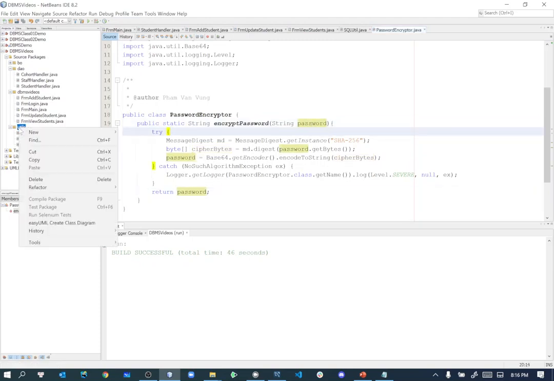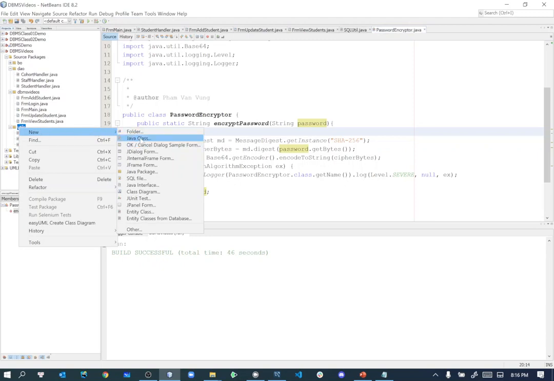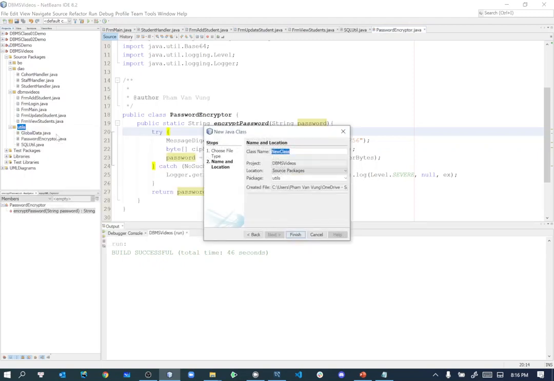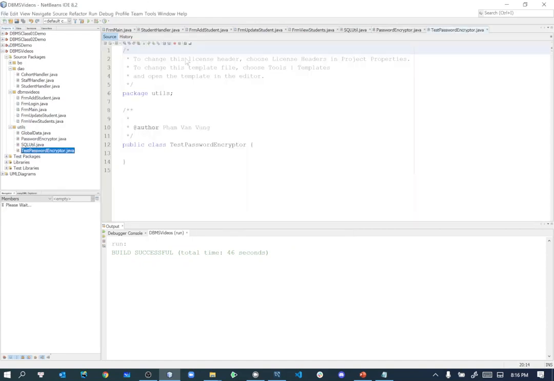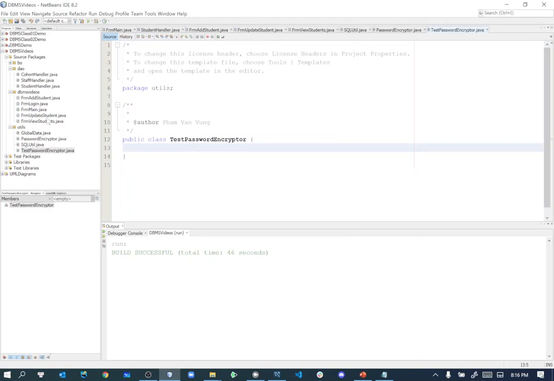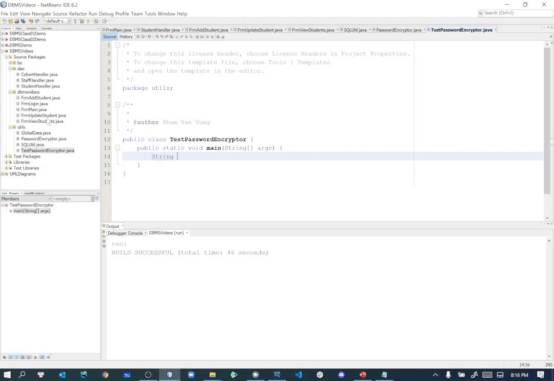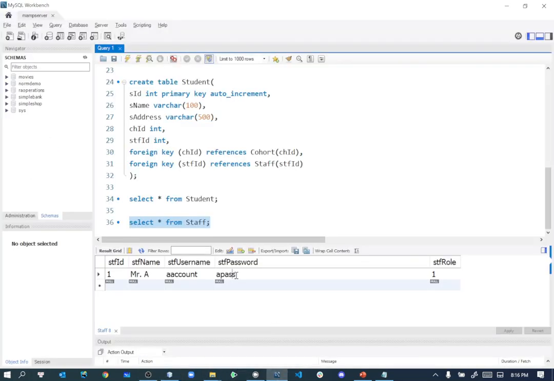So from here, I'd like to test that. Create another Java class down here, and I'll call this one TestPasswordEncryptor. From here, I'll say public static void main. Then I will have String pass equal to, currently I have the password which is this a pass.